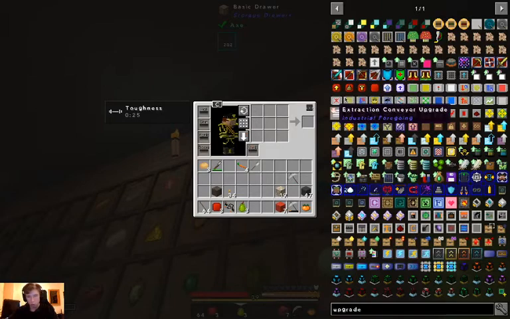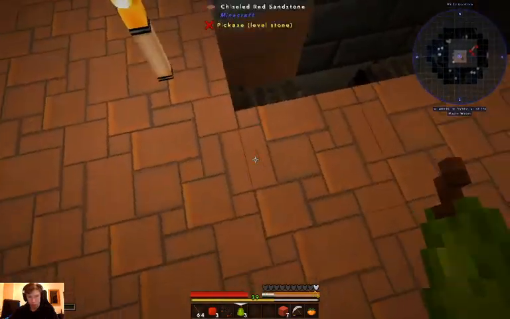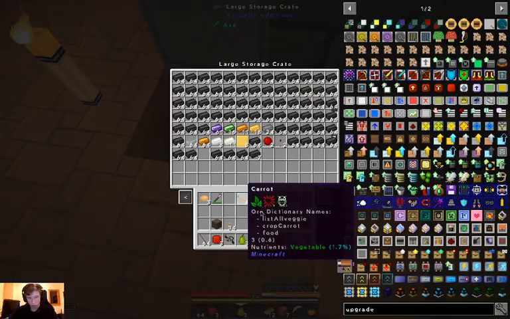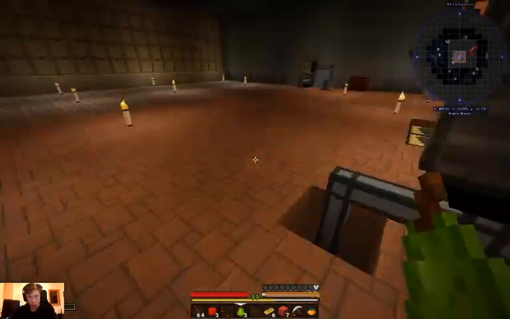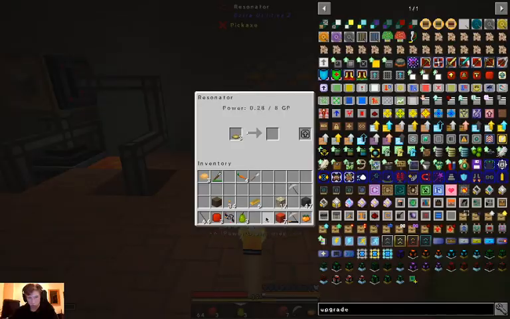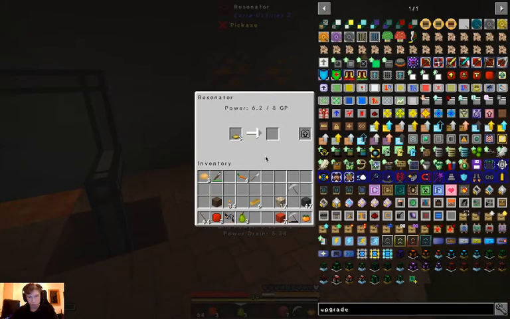Seven blocks of redstone. It's fine. And I need my gold. Did it smelt my gold? It did. How do you make those again? Oh, I need gold pressure plates, that's right. Take six. Take six and do six of these. So we can make six upgrades actually.